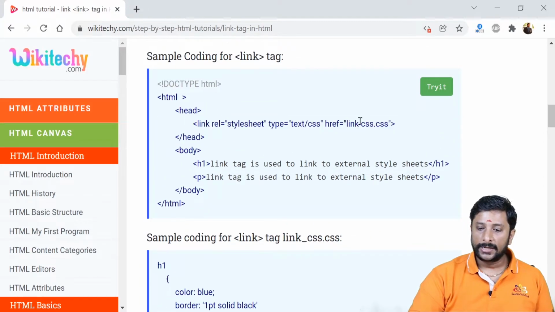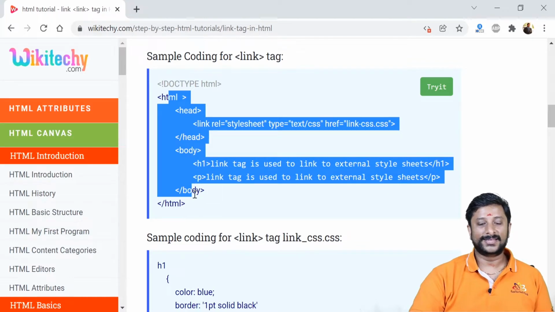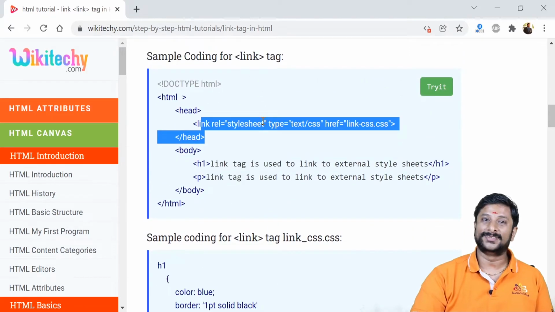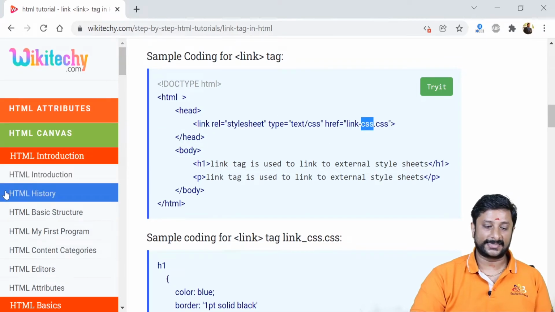Okay, so you can see the CSS file, what is the type of the file and what is the relationship with this HTML? It is linked. These two files are linked, and whatever content is placed in this one will be considered over here. That is called the link tag. We'll talk about it in detail in the CSS tags.